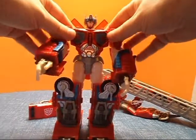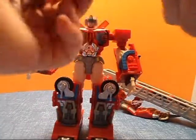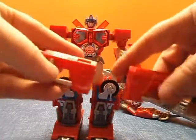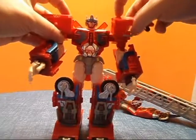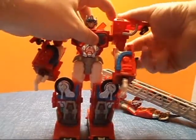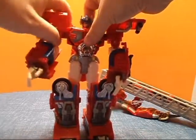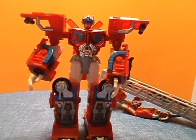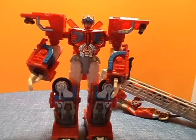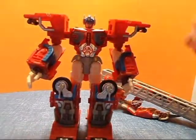Now you'll want to pull his arms out like so, and we will get his shoulder panels on. Generally you want to have them on like this, the gray parts out front. I don't find these shoulders stay in place all that great. One of the few things about his Super Robot mode that I don't care for. Now, those lights need to be put back down.